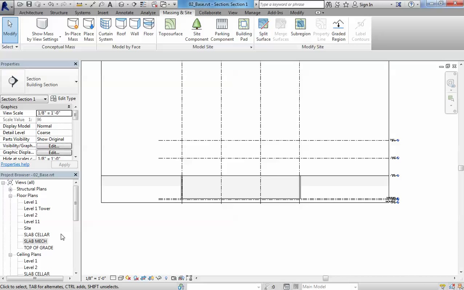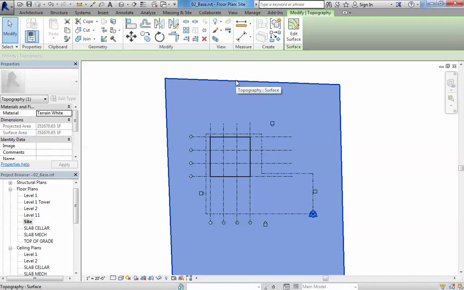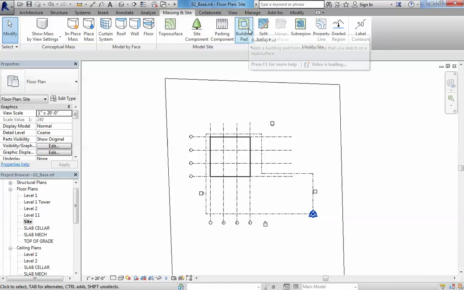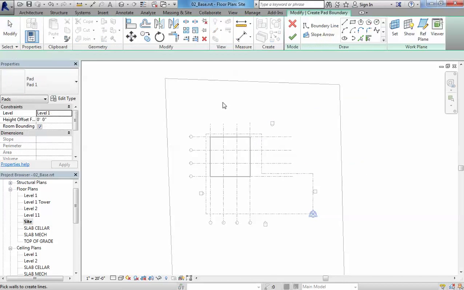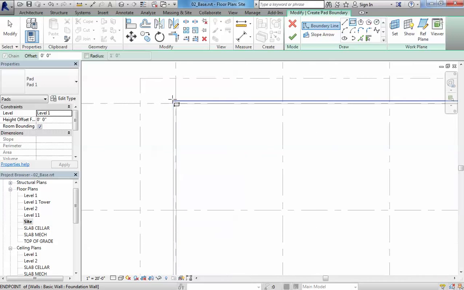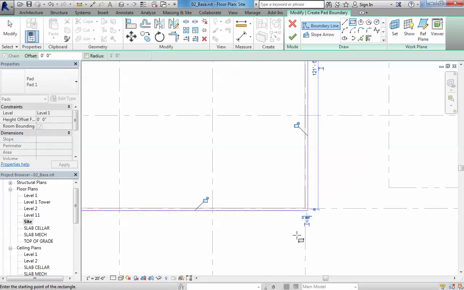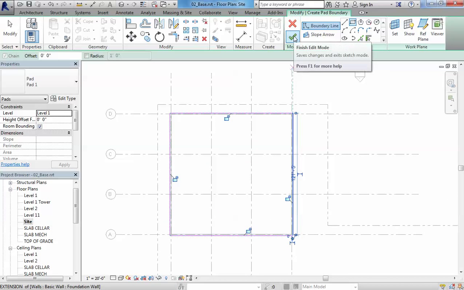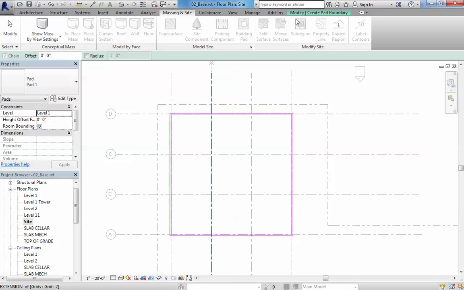If we go to Site, where you have the terrain, you can select the building path. Okay. The building path allows you to generate another polyline that is close around the perimeter of your foundation wall, in this case the exterior line. And if you say OK, you can first set where you want to dig down from the terrain. That's the idea of the building path, no?